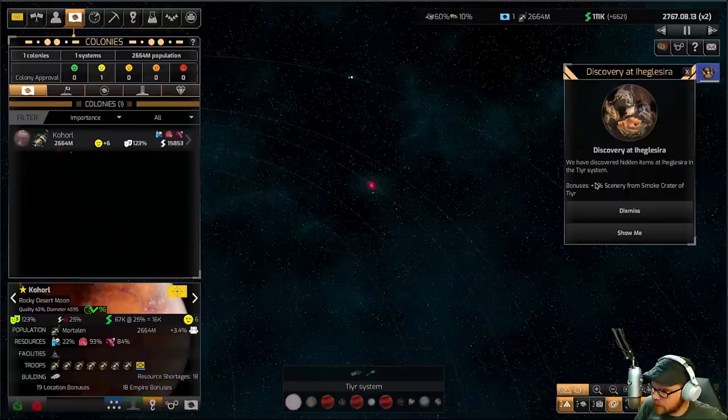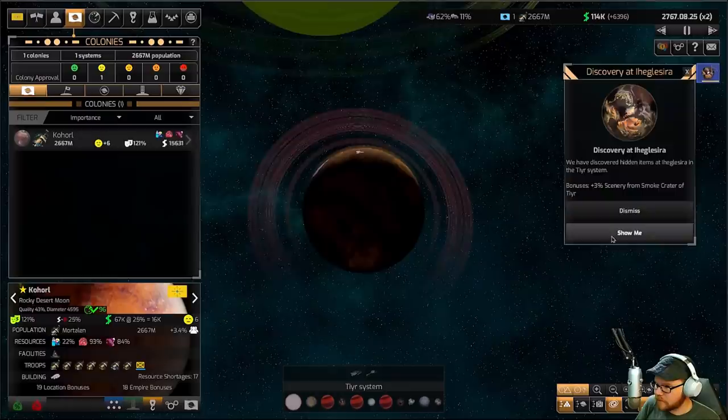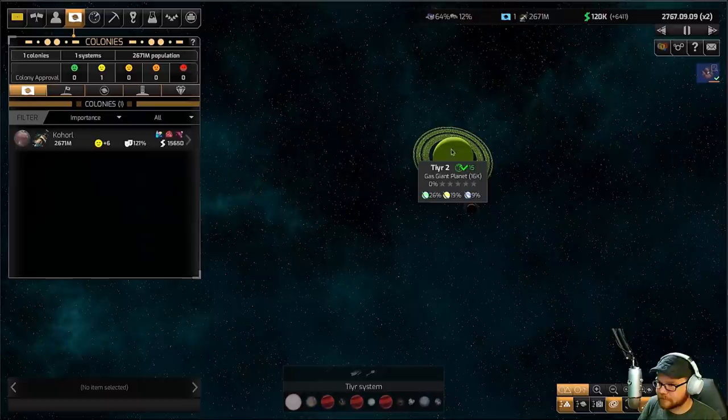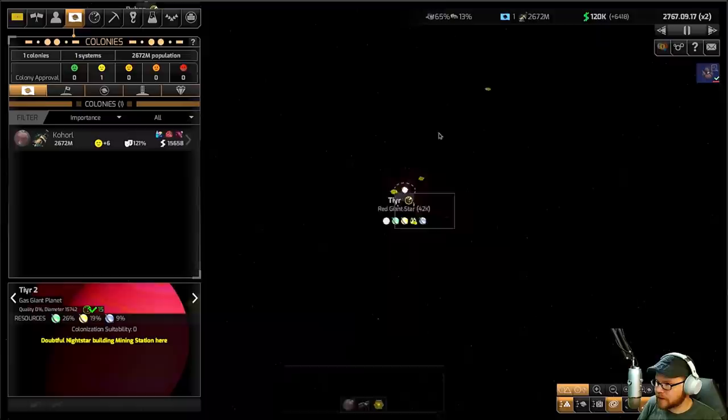Some hidden items in the tier system. Plus 3 scenery from Smoke Crater of Tier. I mean, that's something. Where's this one at? You got a nice smoke crater there, eh? Anyway. We're getting a mining station there as soon as someone shows up, which is what we want. What's this one about? Oh, that's that one.